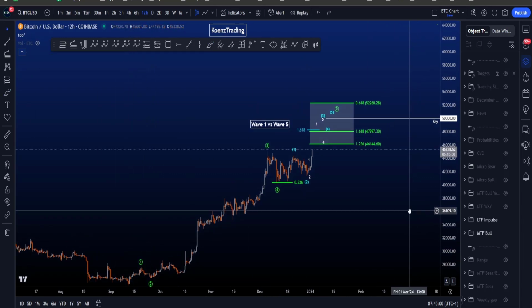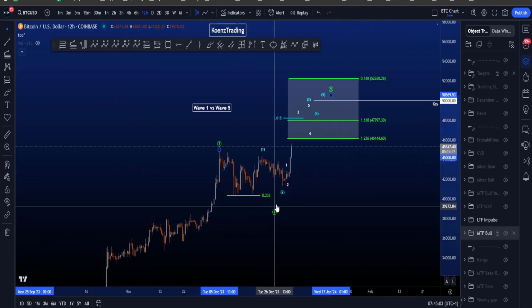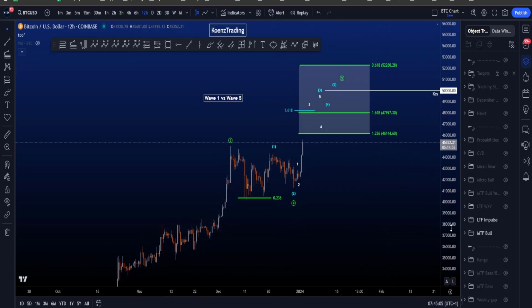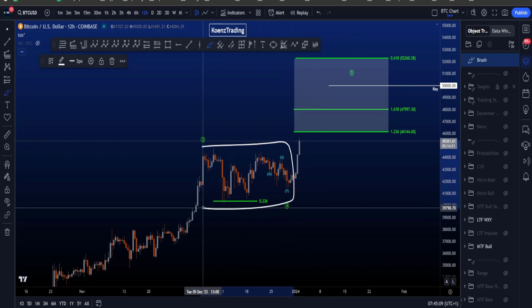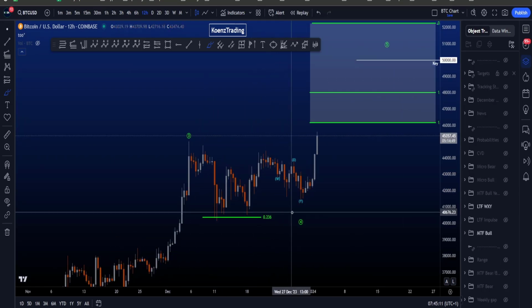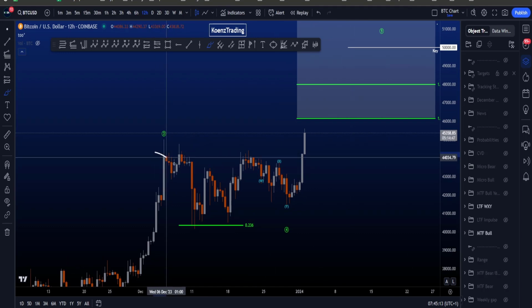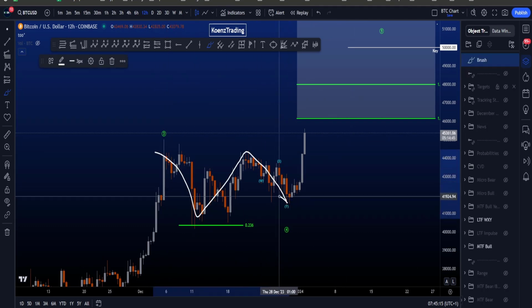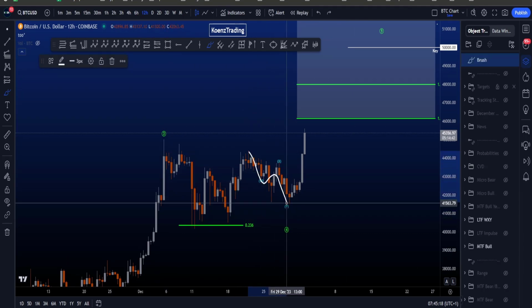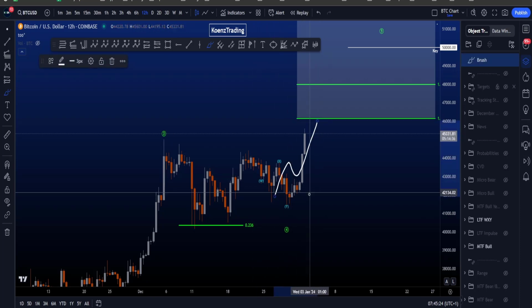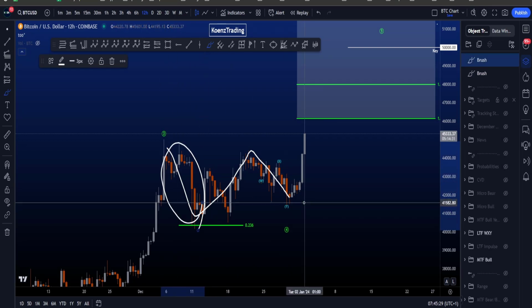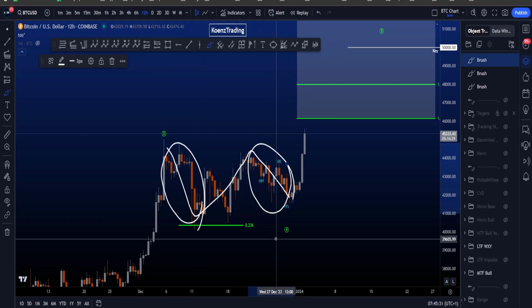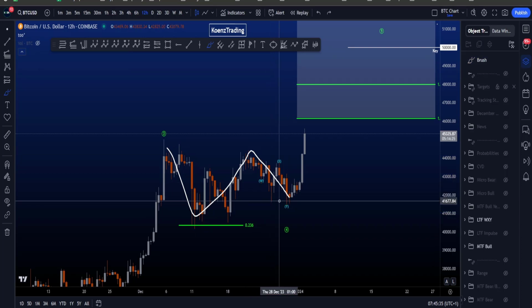However, putting this wave 4 over here does not really work because of the ending of this range over here. So one of the counts that we had on the chart was a WXY to finish over here after then a zigzag structure and then looking for a move towards the upside. Now in a WXY structure, your wave W and your wave Y have to be simple structures in a zigzag or a flat, and wave Y can also be a triangle.